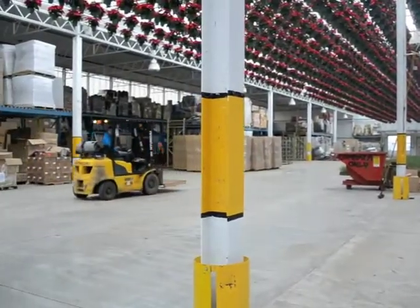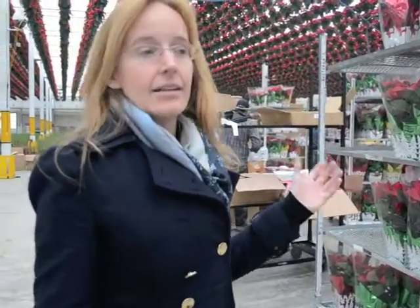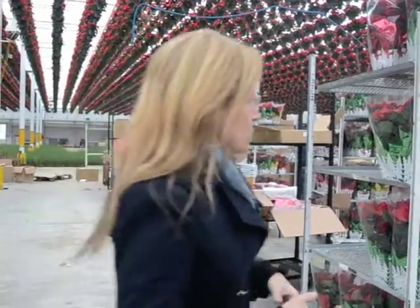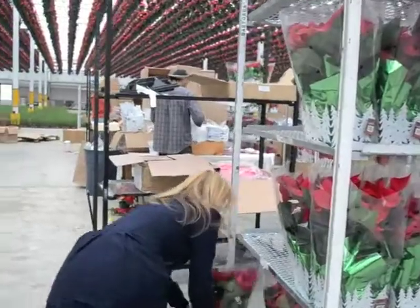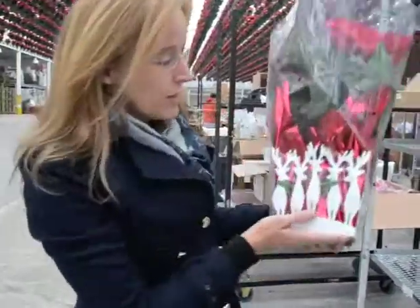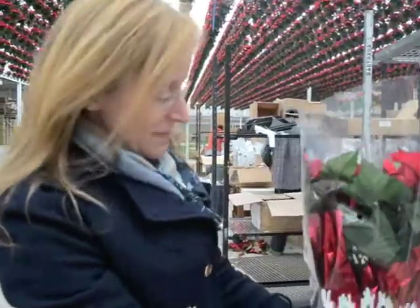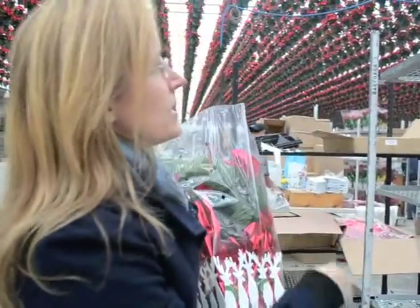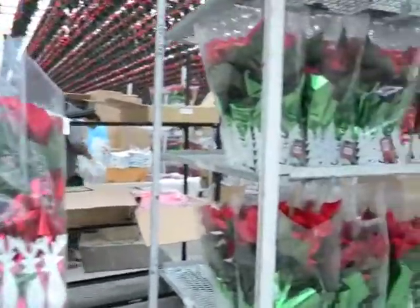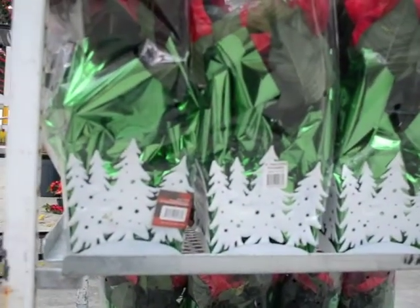There are many pieces of equipment in here right now. This actually started out as a small votive candle holder — I bought myself a little candle holder that looked like this and thought it would be perfect if I blew it up, made it a bit bigger, and could put the plants in between. So we thought, well one design is not enough, so we've got to go for more. We also did a tree and we did a snowman. It's just a perfect gift item for anybody — a teacher, for example.